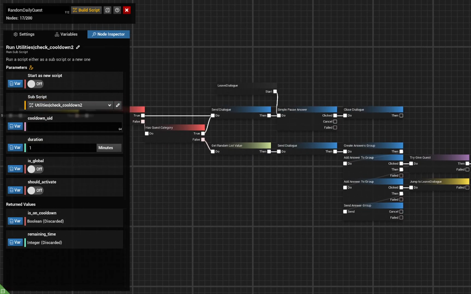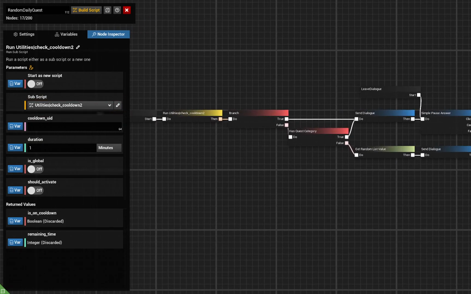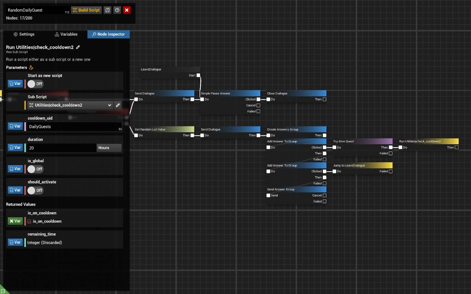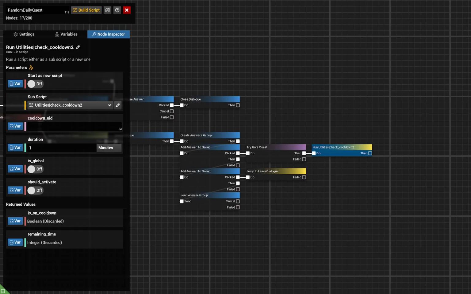And I believe I called it daily quests, but I'm going to double check because my brain is not great. Yep, just copy this, make sure I have it typed exactly the same. So this is where we're going to turn on that should activate.